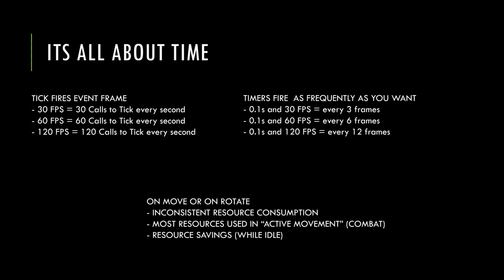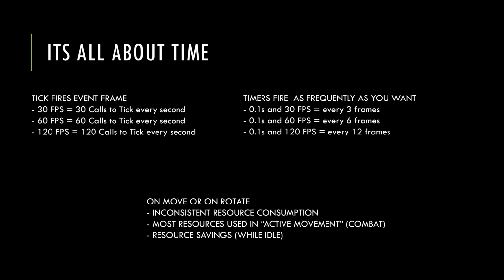And so as your frame rate increases, so does the number of calls to this logic that you're performing. And what ends up happening is, at a high frame rate of 120 frames per second, you end up consuming 4 times the resource load that you would at 30 frames per second. And so that's kind of a waste. It's also a waste to update that icon on the screen 30 times per second or higher, because your eyes aren't going to pick that up, and there's not enough movement in that piece of information that would be beneficial.